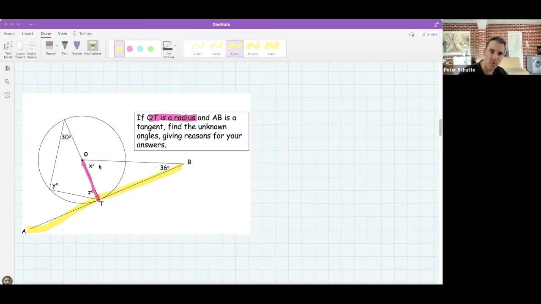X seems a bit hidden away there. Like I understand how to get Y. There's a theorem that I'm remembering that can help me with Y, but X is a bit hidden away. And I'm wondering what I need to do there. What do you think, Owami and Njongo? What do you think?